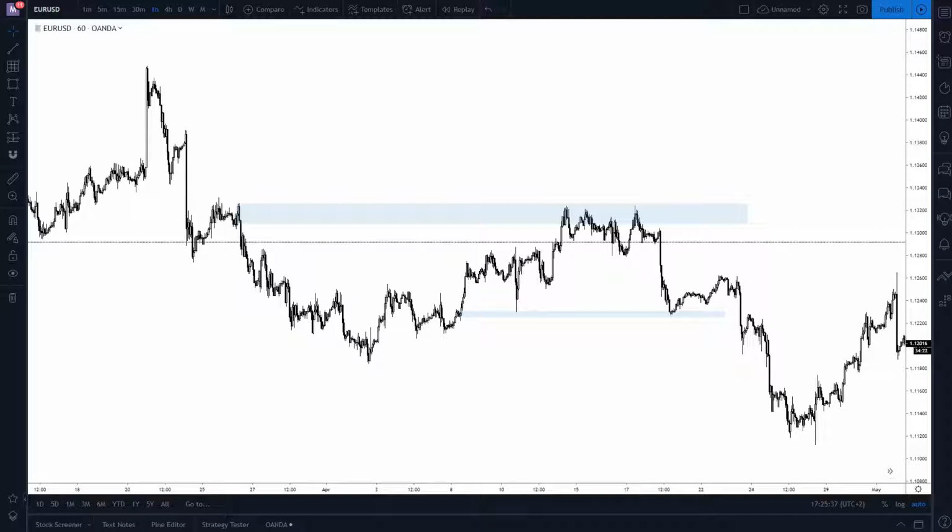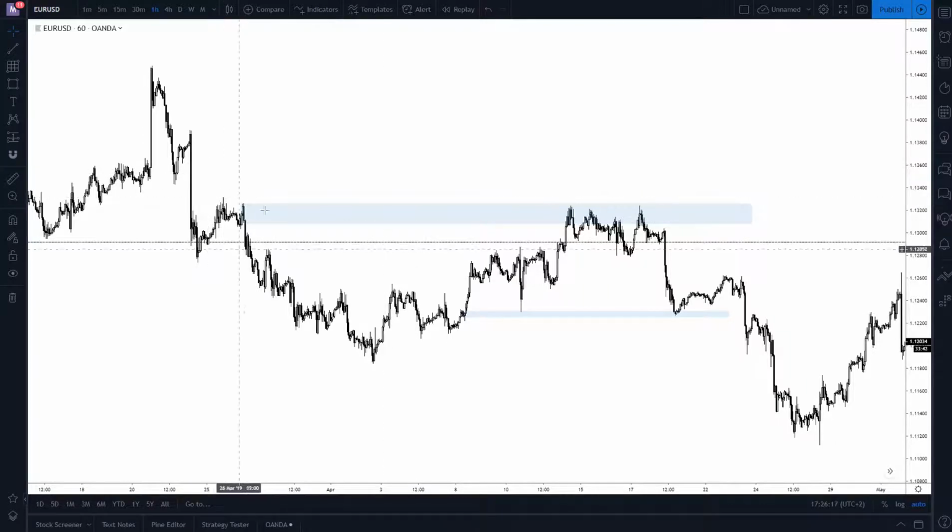We have to find a way to spot these levels in the chart. A supply is the amount of currency that someone wants to sell at a certain price, and it's a stack of orders at a certain level that has not been consumed in order for the price to move higher. So if that supply of orders cannot be purchased by other traders, the price will start to fall. You can see this as an example here on EURUSD.